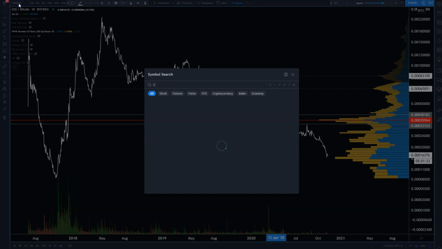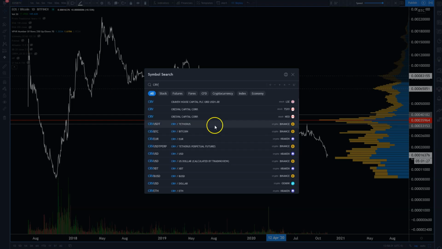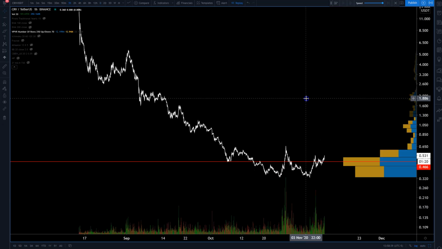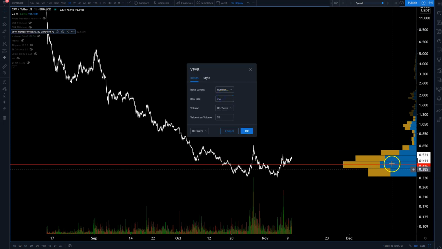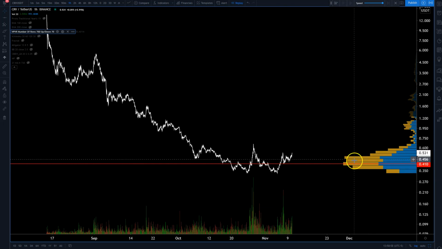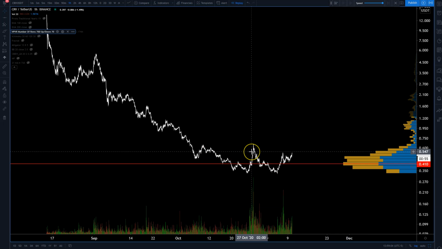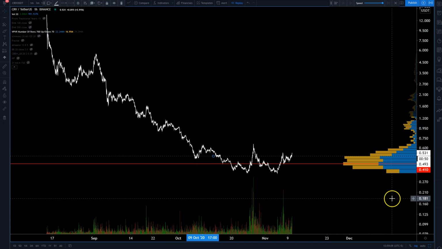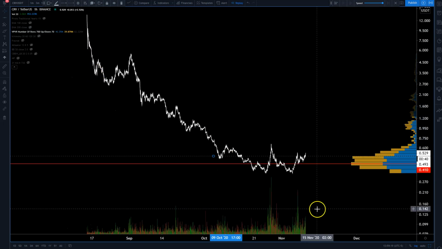It's always good to pop on the VPVR, because if we look at some of the DeFi stuff, especially like Curve, and we go on a lower time frame, and you can even change this. I don't actually know, I'm just trying to change the dial here. 700 maybe? Okay, so you can see how much finer the detail gets. So it's currently fighting through all this volume, right? It made this W, it looks like it wants additional upside, but until it is above 0.5 and stays above 0.5, it's going to have trouble.